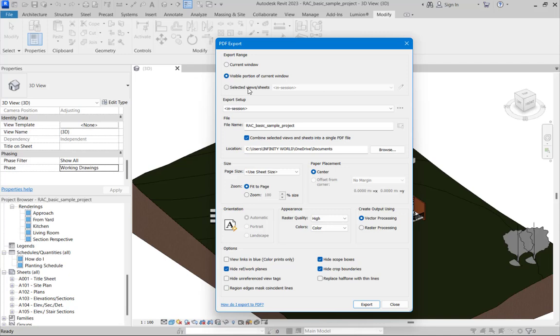I can select all in view. I can select a portion as the current view, and I can also print PDF in the current window. Also, these options here help me to set the size or the area which I want to zoom, either by sheet or by 100%. So this PDF option also helps us to print our files in PDF. You can also explore more here. If you have any question, you can ask the lecturer.